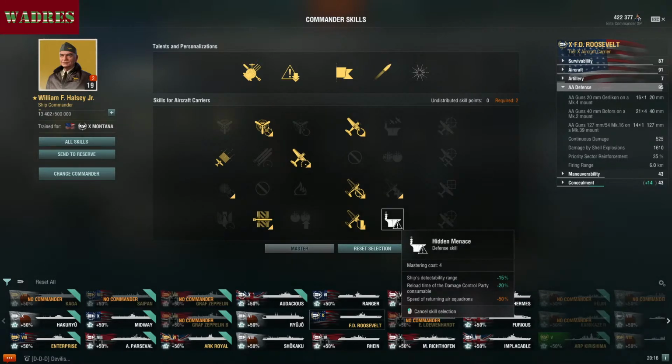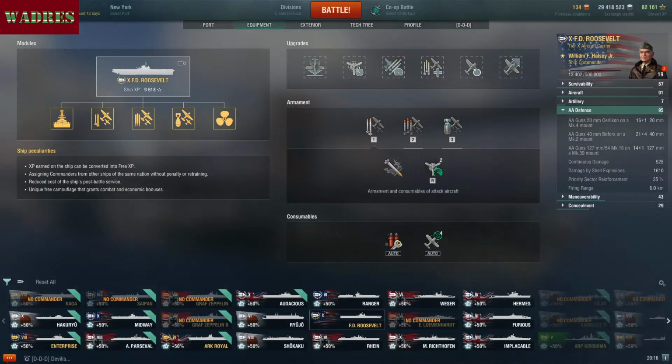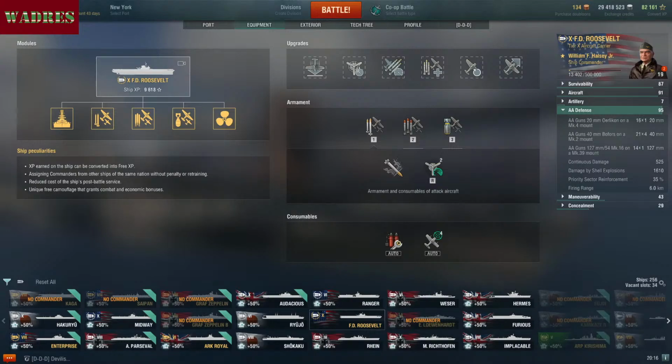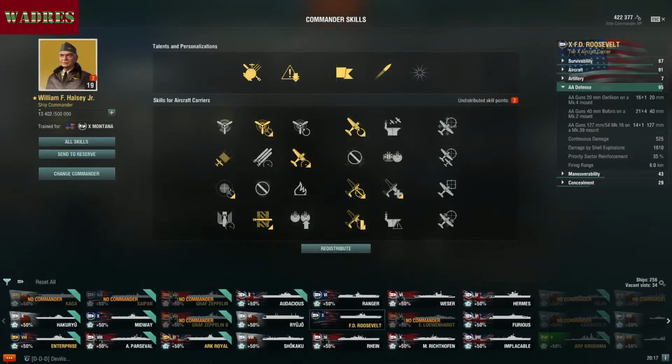This is Hidden Menace. You do have a 20% reduction to the reload of damage control party, which for an aircraft carrier, it's automatic for starters. And 20% reduction, that's nothing small. Let's see, 90 seconds cut by 20%. That's 18 seconds off of the reload on that. So that's nothing to shake a stick at. But at the same time, how often do you have an aircraft carrier that's relying on that anyway, where fires are going to be sticking and needing that? But I'll let that go. I'll move on.